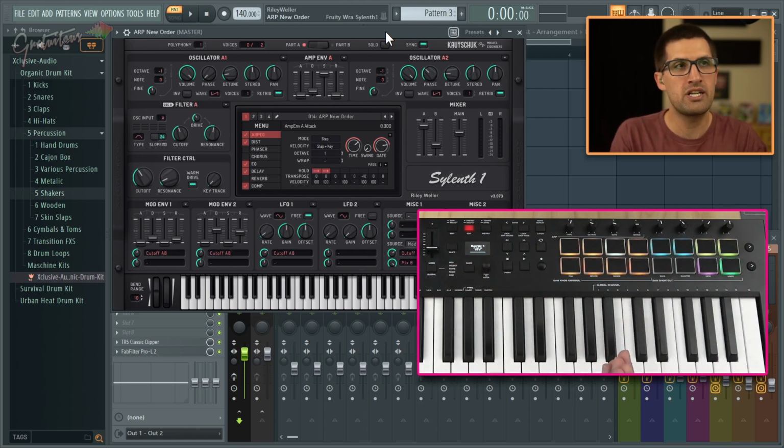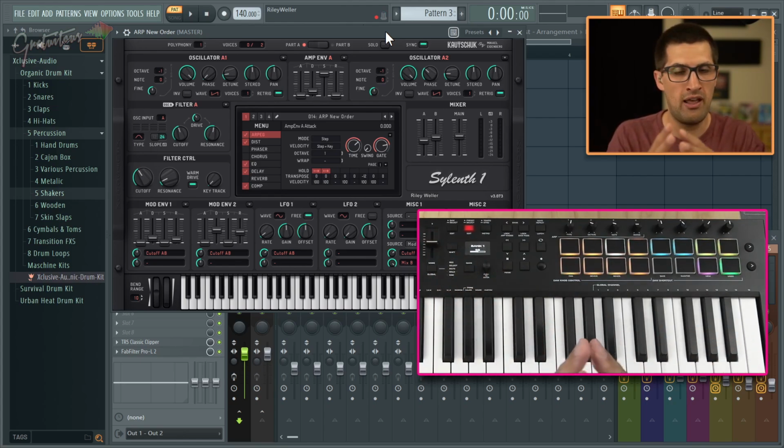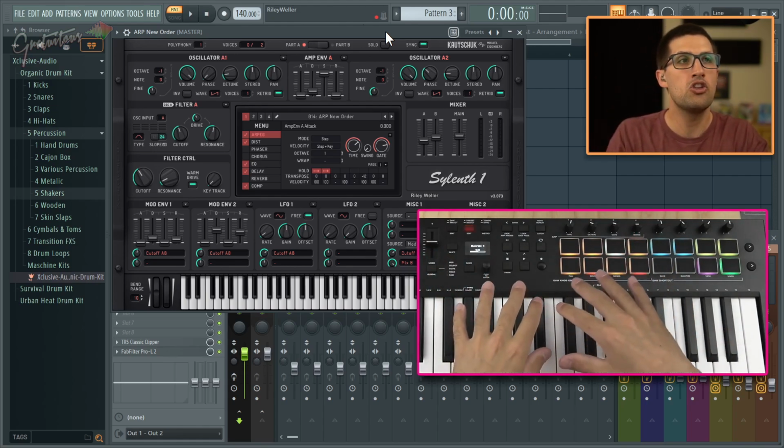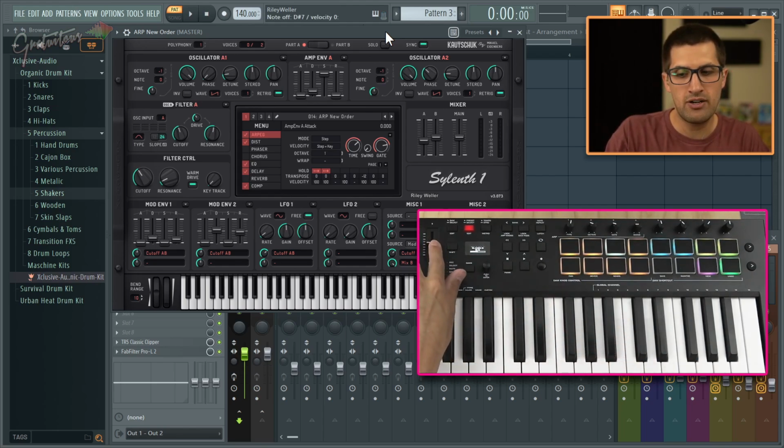Now, another thing I want to share with Sylenth1 that I have set up is I have actually the first 3 sliders. So you can't see these other 2 sliders in the video, but the first one does the master volume. And this is really important for that fast workflow of adjusting volume. Let's say you have 5 instruments open. You've opened up Sylenth1. You want to play a new melody. If it's too loud or too quiet, you don't have to go to your mouse. You can just do it right here off of your MIDI keyboard. The sliders right beside, you can see I also have B and A set up for you. And I've actually found this has been super powerful.